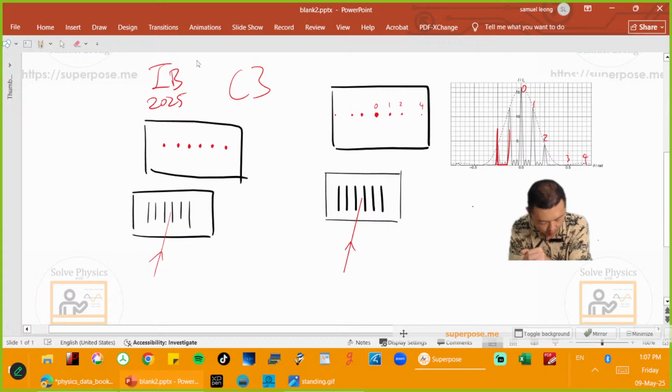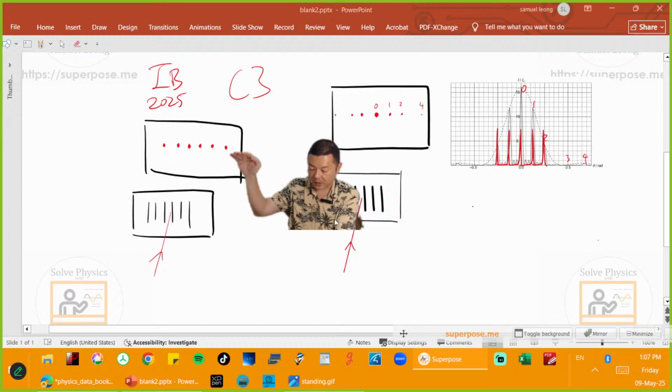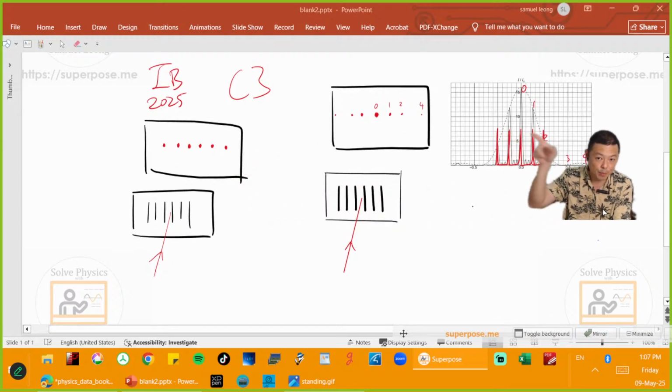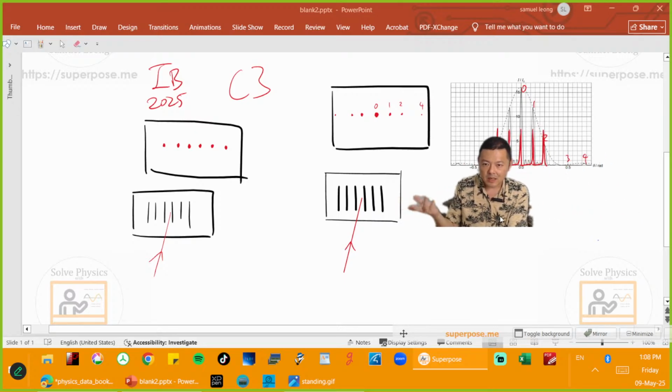It's supposed to be completely black in the middle. That means a completely dark fringe in the middle like this. You know what I'm saying? So it's supposed to look like this. Ideal is supposed to look like that, right? So they're all even like this. But notice how I intentionally drew them quite low compared to this. Why?